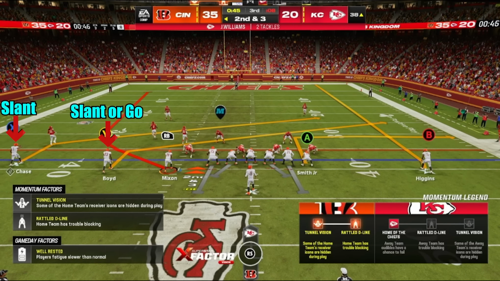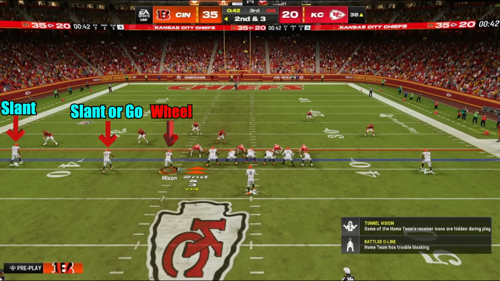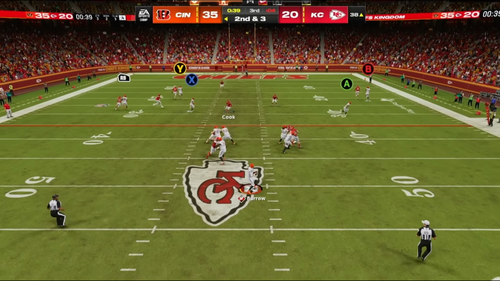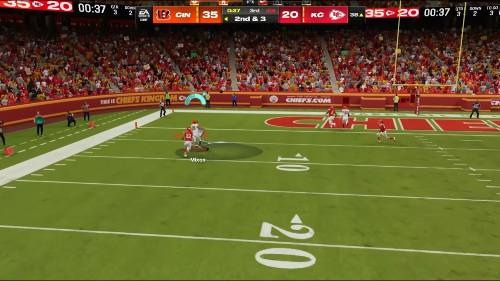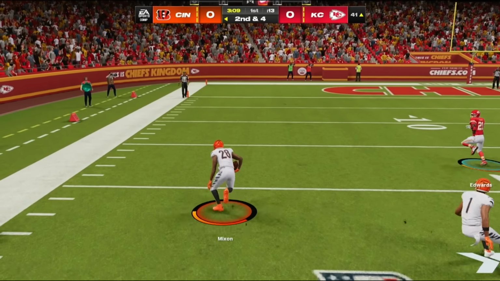But what about man defense like cover 1? This time, let's put X and Y on a slant, the running back on a wheel, and motion the running back over to the double slant side, and watch the running back wheel route cook the defensive back for a huge one-play touchdown. Now you're gonna need a run play to complement these pass plays.